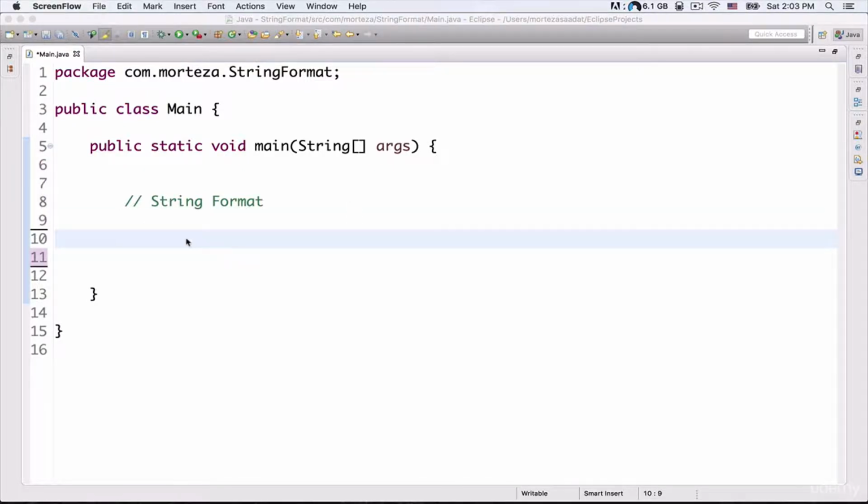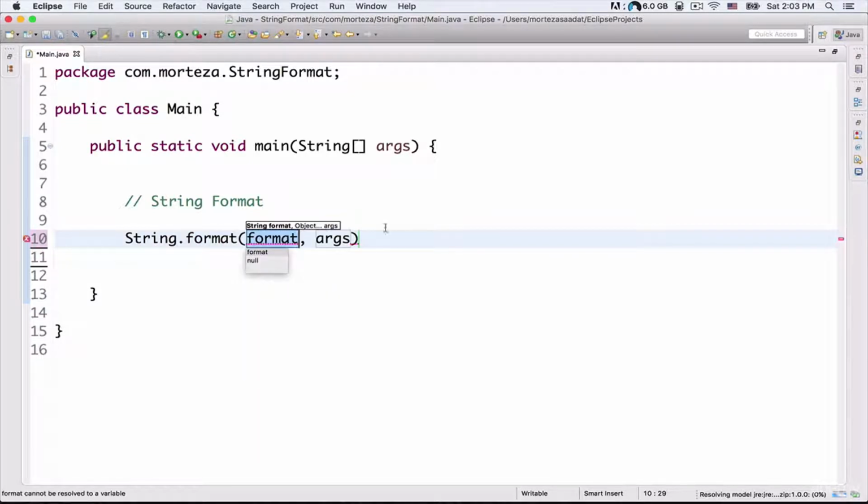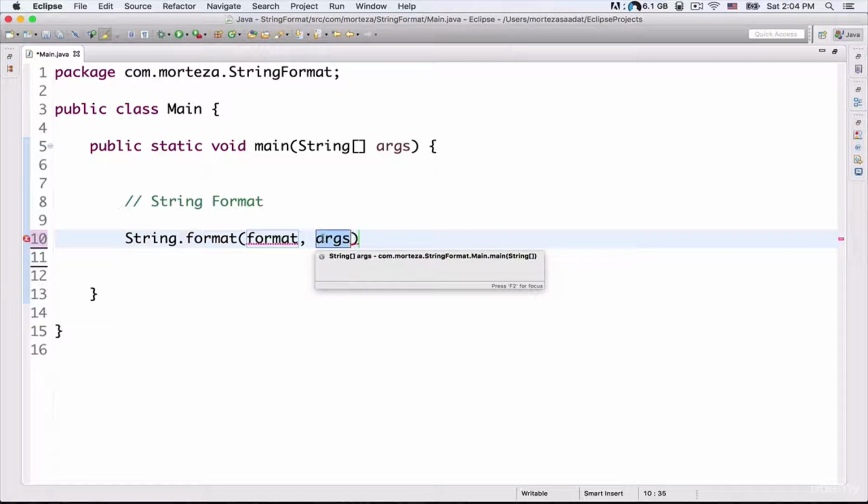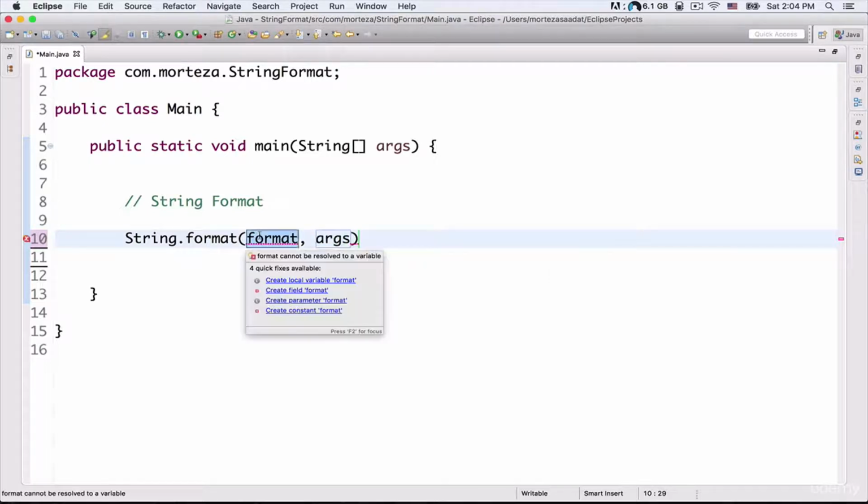So now let me just type in here String.format, and as you can see here, we need to pass values to this method, okay? This method accepts arguments, okay? The first argument is a string that describes the desired formatting of the output. From there on, these arguments can have multiple number of arguments of any type, okay? At runtime, these arguments will be converted to string and will be printed according to the formatting instructions, okay?